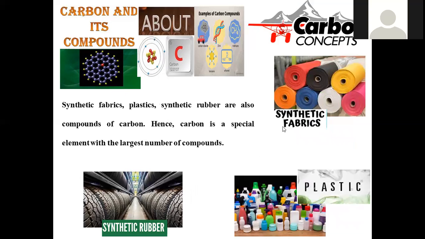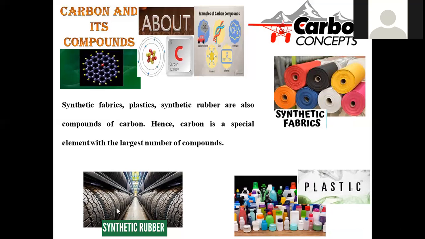In addition to all these, you may see synthetic fabrics, even nylon, and some other fabrics which are synthesized in the laboratory and have many applications in fabrication. These are also made up of carbon and its related compounds. We are most familiar with plastic materials, which are used as packaging devices and also as containers where we can store all kinds of materials of daily importance. These materials are made of plastic and composed of carbon.